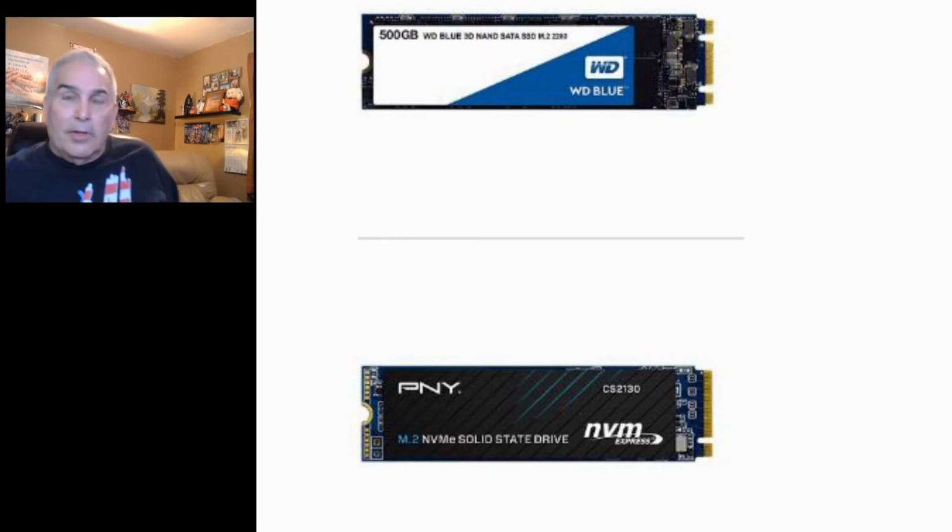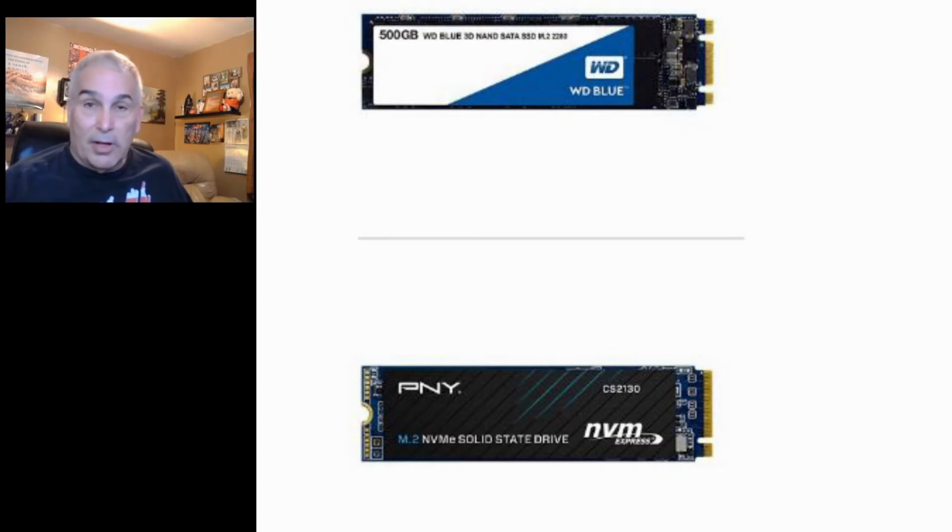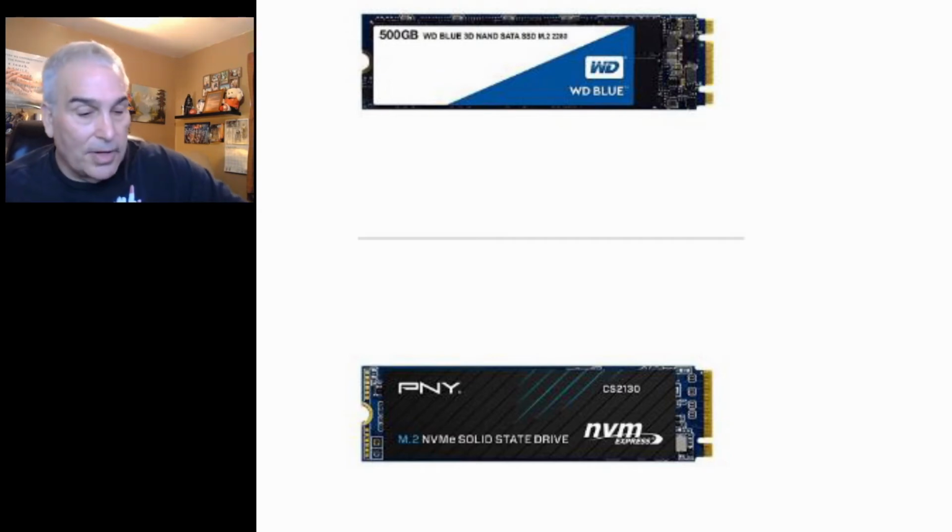A lot of special low-priced laptops and computers are out there, and a lot of them only came with a 64, a 128, or sometimes a 256 SSD drive like this. So now you've upgraded it, and that's a separate video on how to replace, upgrade and change it. But let's say you've changed it, and now you have a 128 gigabyte drive.